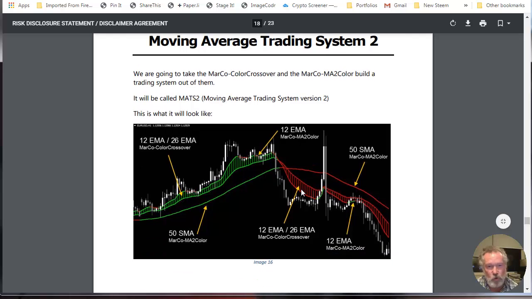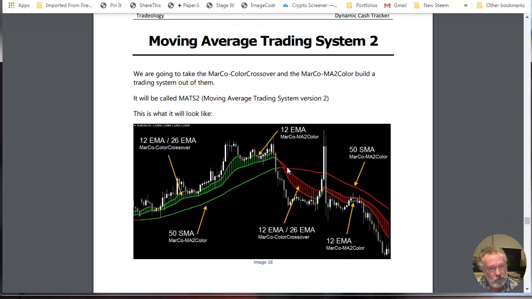Now this is a little more complicated. So that 50 moving average is this one here, the one I have just put on my chart. What the system also does is put two other moving averages: a 26-day, which is an exponential moving average, and a 12-day. It draws both in, and it draws a colored band in between the two lines.